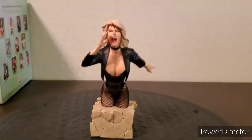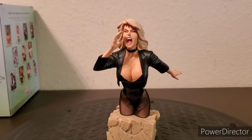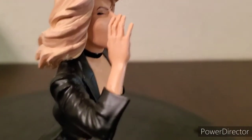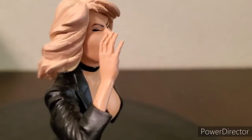Her body is nicely proportioned. Fingers, nice details. But again, when you start looking at it up close, there's some rough areas, little bumps and indented lines.